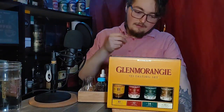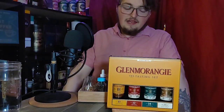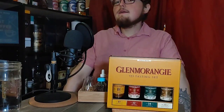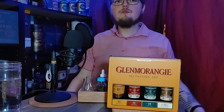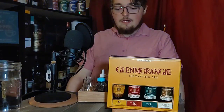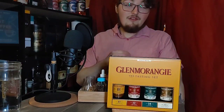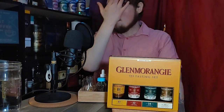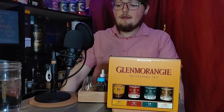Still got some warm spice in there. A little bit of that mint chocolate comes through. Tastes more of a milk chocolate on the palate than it did on the nose. The nose was more of a dark chocolate, but you do get that peppermint. So far, this one's the only one having a finish effect, honestly. The finishes are all very well-rounded, but by no means are they long, or even medium at that.